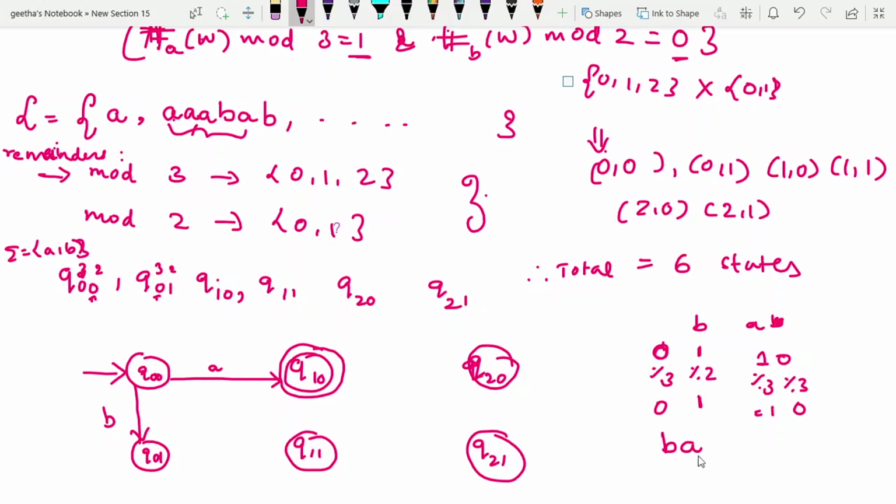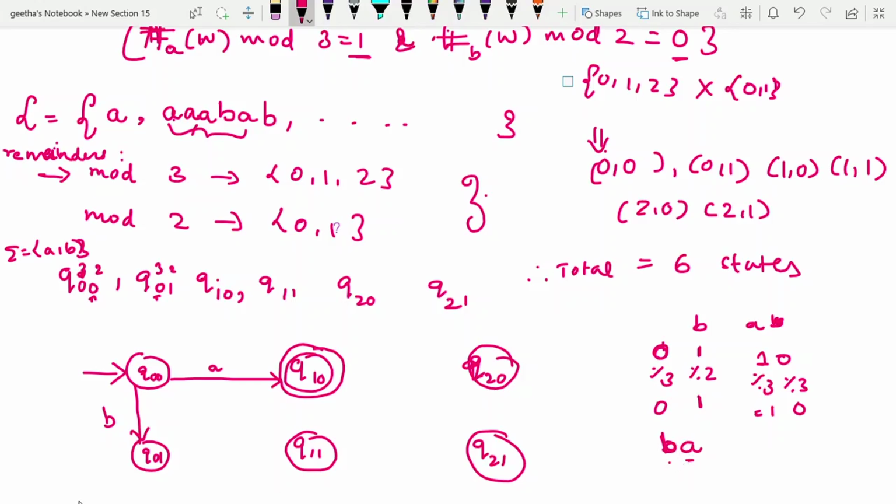At Q01, if you get A, because to reach Q01 you have taken a transition on B, so number of B is a permanent character. If you take A, what happens?